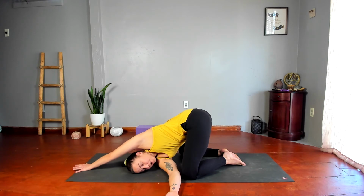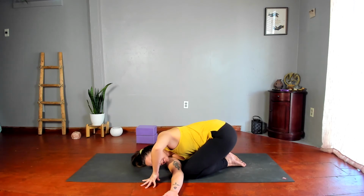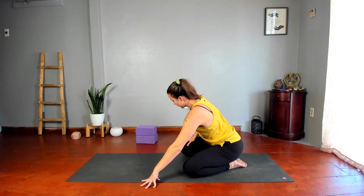Slowly walk your left arm back, gently lower your hips, and then slide your arm out and roll your right shoulder back a few times.